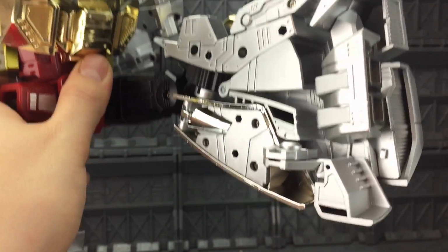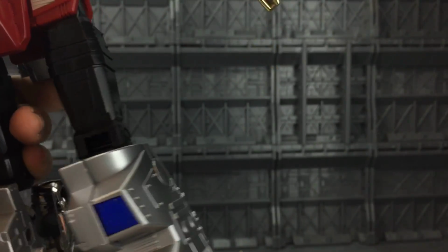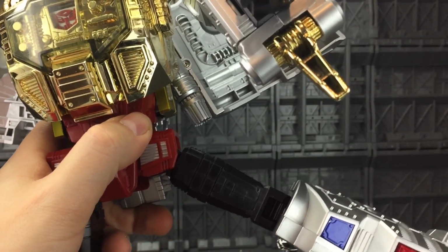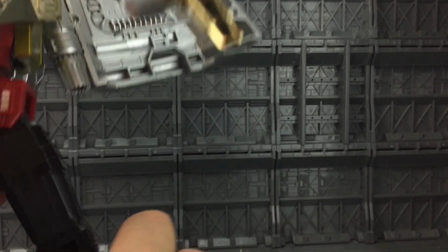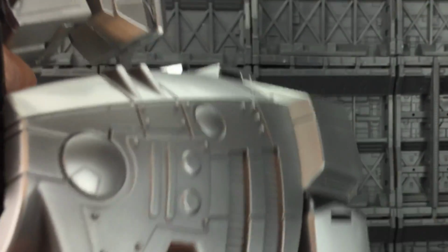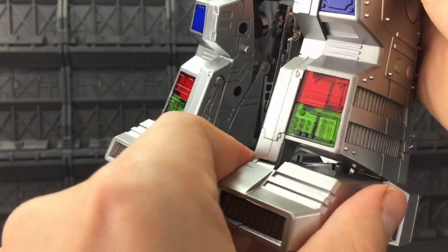They look like they could be a little bit tighter, because I can see those getting a little bit looser after some time. They are just a friction joint. They can go this far out, again just a friction joint, so they're going to become a little bit looser over time. We can rotate in the thigh joint. We do have a nice bend at the knee. Feet can go forwards and backwards. We can kind of pivot them a little bit.